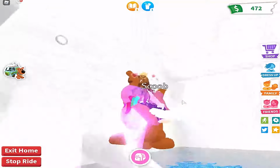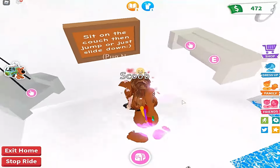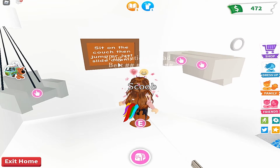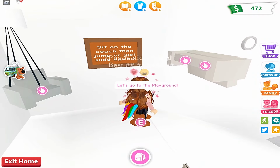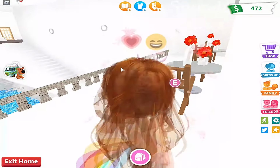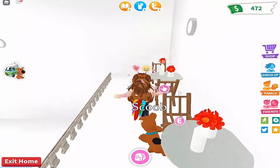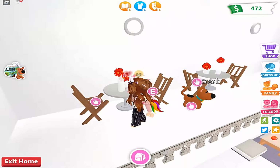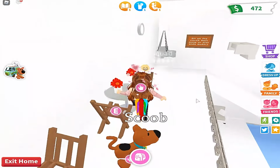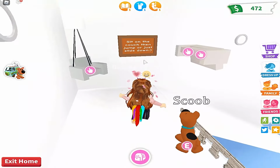So I'm gonna get Mr. Scoobs out here and go up top. So what's it say? Sit on here. Oh, sit down and jump down and see. We'll do that. This is really cute. But before we do that, we're gonna look over here. What is this chair for? Huh. Interesting. And then we have a little cafe area where you can sit. I like how she has this over this, like a little railing. That's super cute. This girl's very creative and very talented.